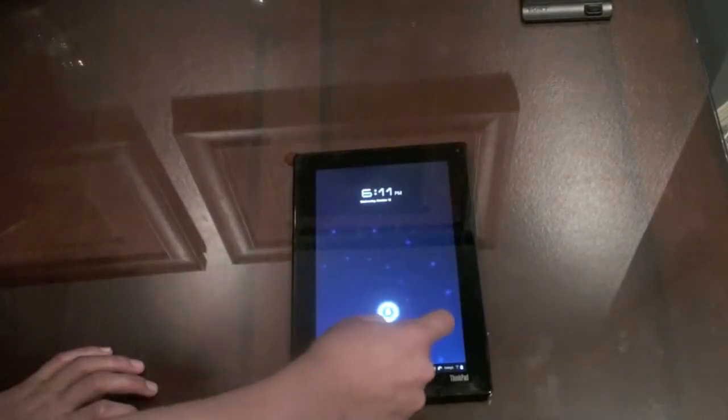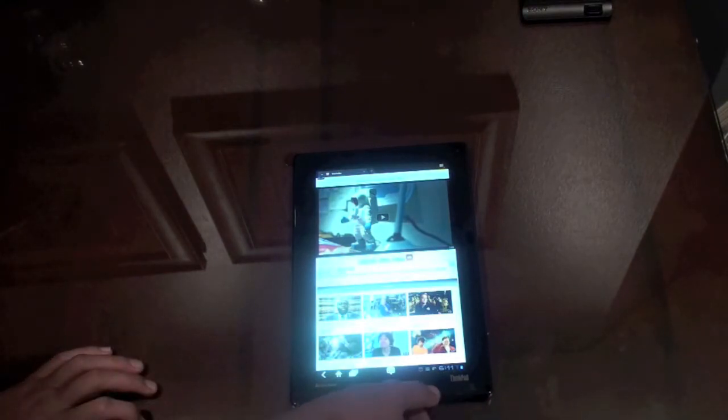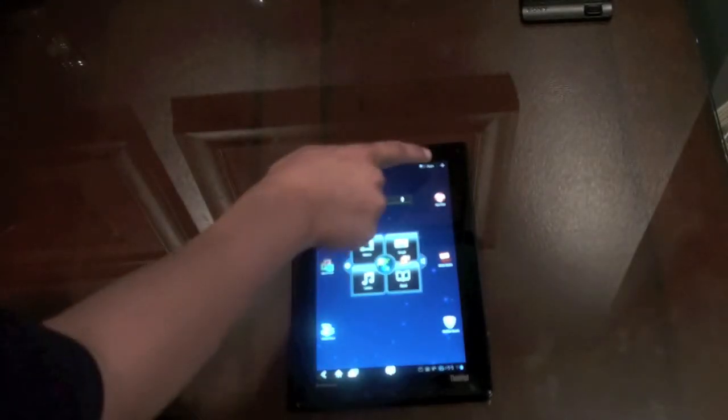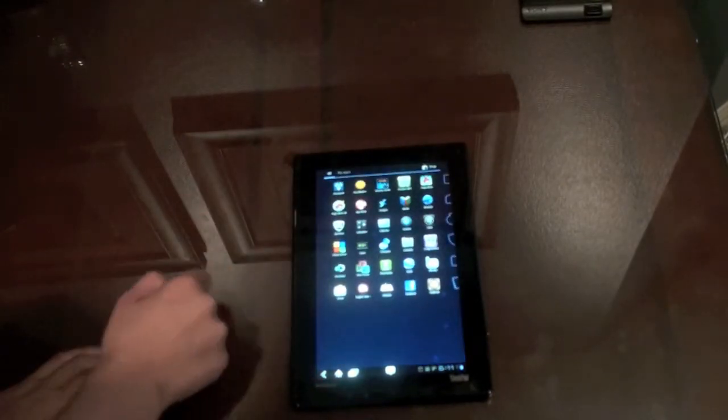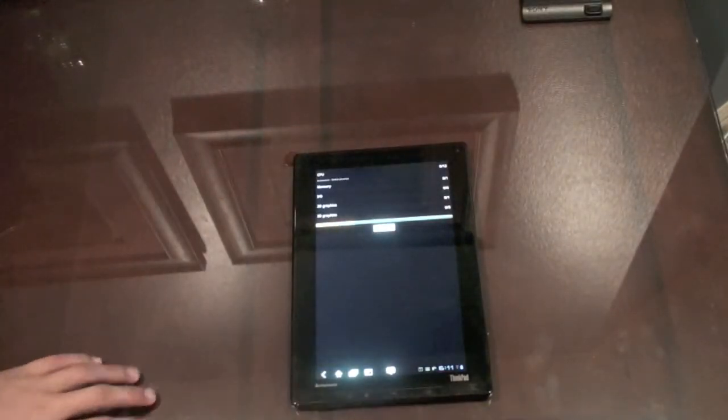So if we unlock the device, this is what the device looks like unlocked. Let's go home. And let's run a quick Quadrant benchmark test. So, applications, Quadrant, and run the full benchmark. So while it's running, it's running the I/O database writes. It's taking a little bit.